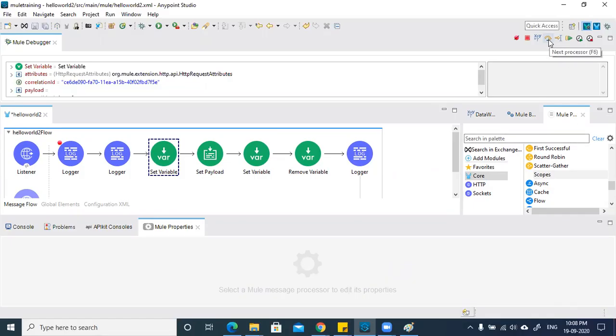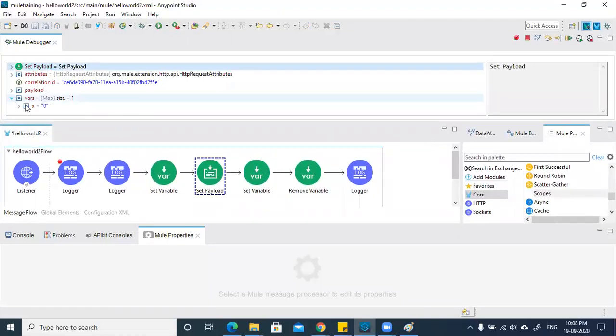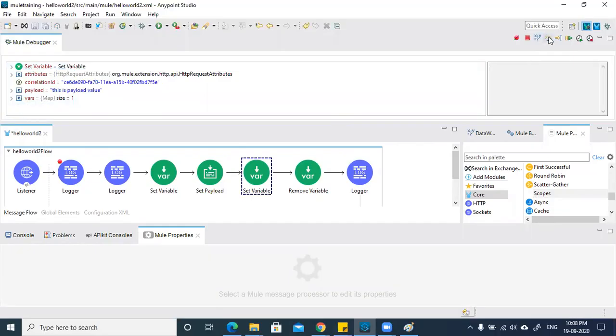Okay, set variable, and next you can see here x equal to 0, and then the payload, set payload, right? Next is again that you set variable, which is not doing anything right now, right?